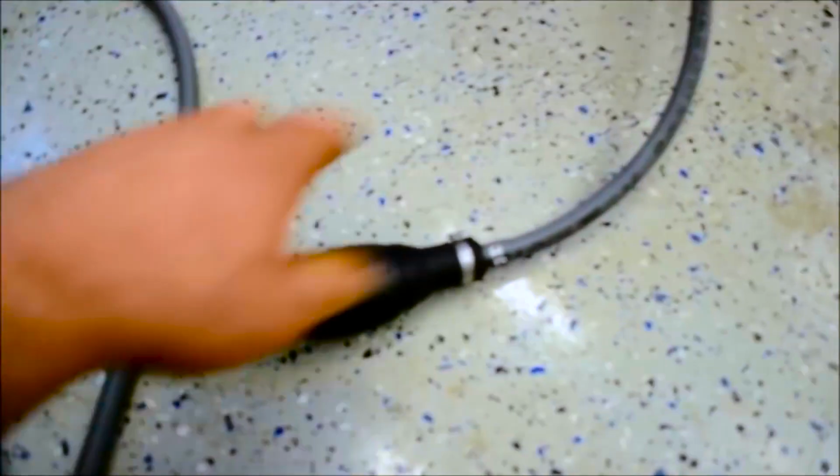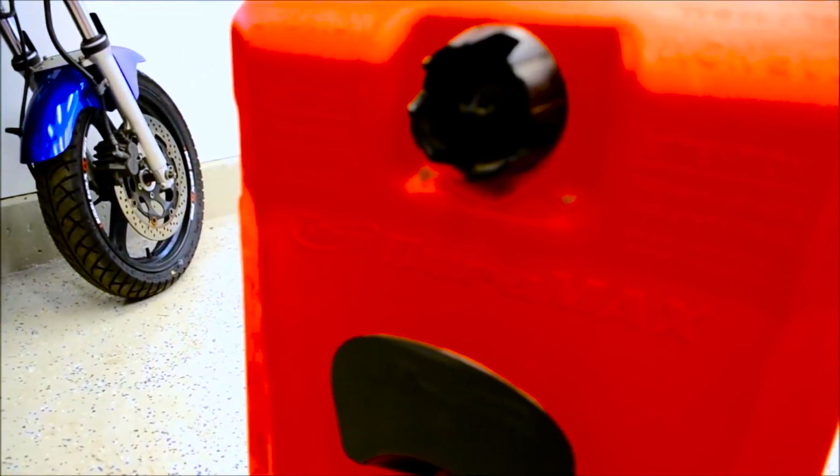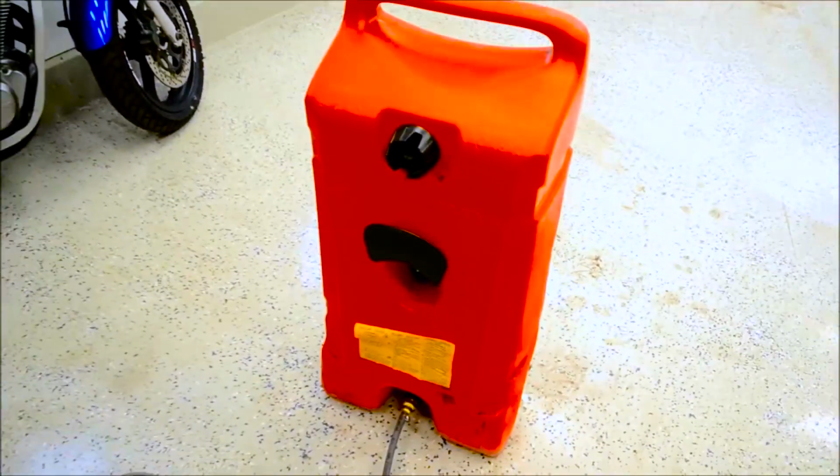So you got the primer ball. Now if you look here, it's got an arrow, which for fuel injection, so make sure you get that in the right direction because you're going up to the generator. Now this tank also has a vent, which is very important because if you don't vent the fuel, what's going to happen is you're going to get an airlock in the system and the fuel's not going to flow. So hold on one sec, let me grab the generator and I'll show you how this all works.